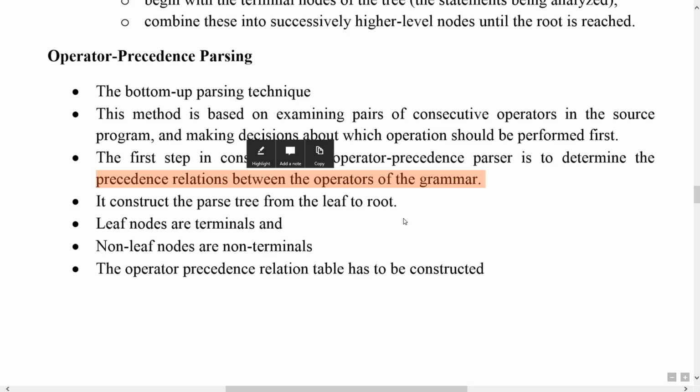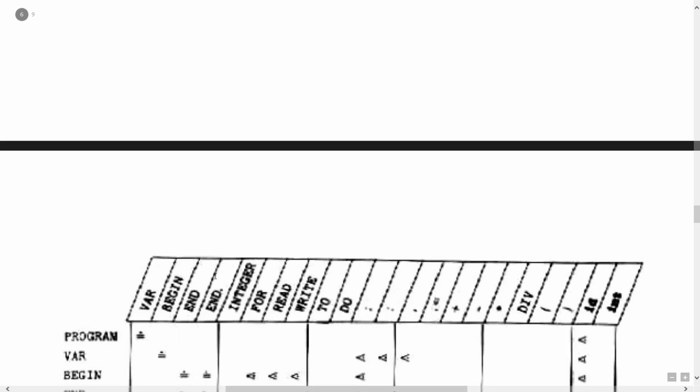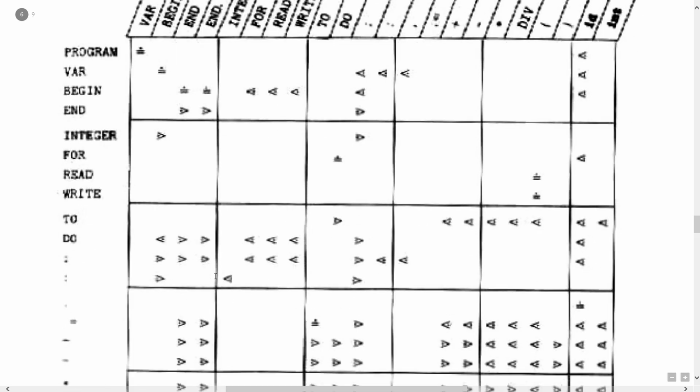To construct the parse tree from the leaf nodes to the root node: leaf nodes are all terminals, and the non-leaf nodes are non-terminals. Here it needs to construct the operator precedence table. For our above grammar, this is the relation table. The equal to symbol means the relation is equal: both terminals have the same relation.